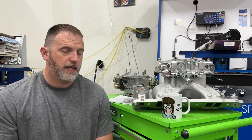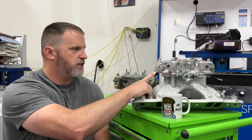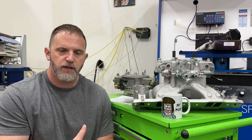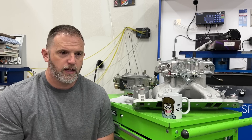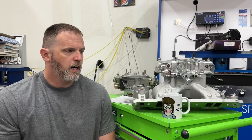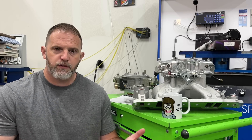In this test, I did dyno pull tests with my big thousand CFM Ray Steven carburetor redone by Mark Whitener — that's the one I use for everything. Then the other two carburetors were a Holley 750, the 3310 vacuum secondary — probably the most common performance carburetor you can get — and a 650 Holley double pumper.